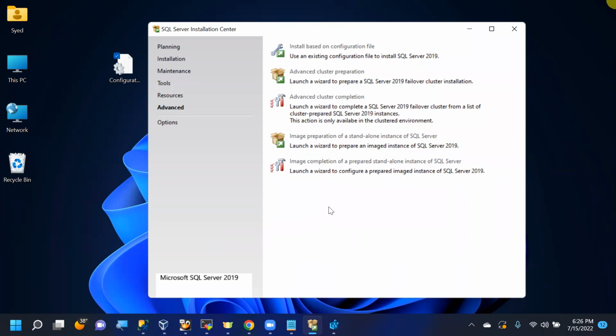In future, if you want to install one more instance for practice, open the configuration file, change the instance ID and instance name, replace it, and run the setup. You can do other activities in parallel, with no need to type next, next, next. These are the steps to install SQL Server using a configuration file.